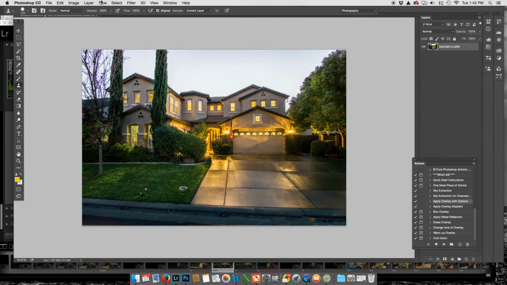I am going to go into opacity 50%, and I'm going to clone out this little vent here. But I'm only going to clone it out at 50% because I want it to still stay there. I have to keep it there because it's really there. I just don't want it to stand out. I'm going to clone out that. And it looks good. Okay, so now we've done all of our patchwork in here in Photoshop.